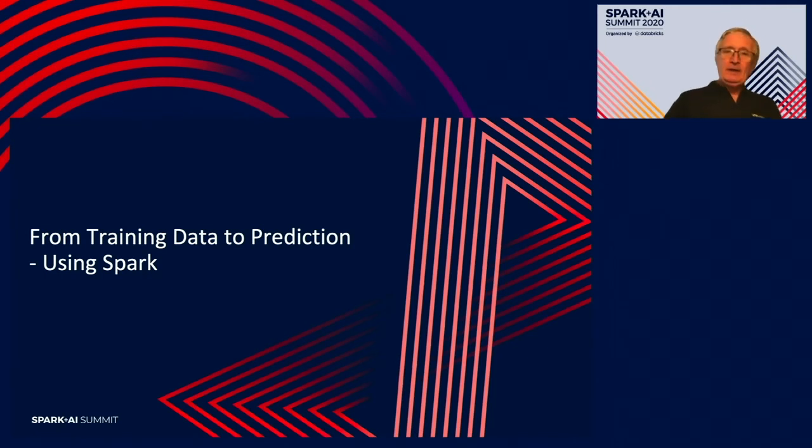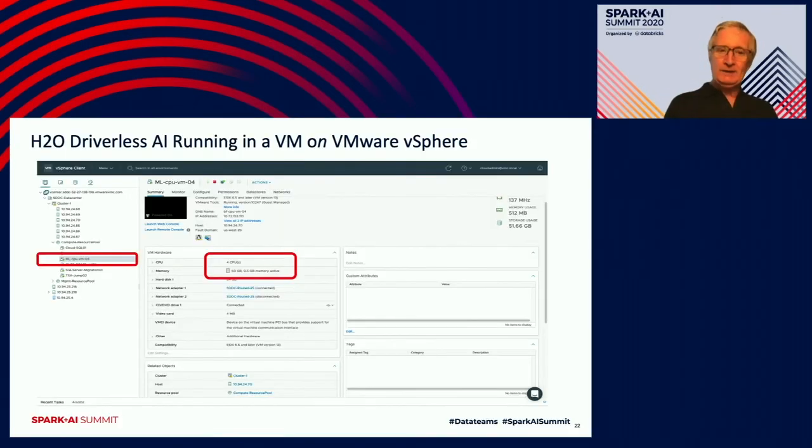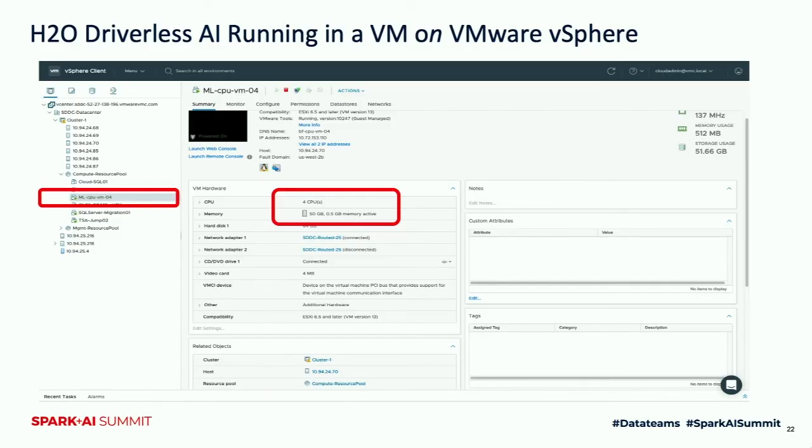So having done that performance test, now we wanted to go back into training and say, could we use Spark for training on VMware? And we took an example of a tool here, which does training, and took the output from that tool, which is a Java object. And you see this setup here. Actually, this is in VMware Cloud on AWS.